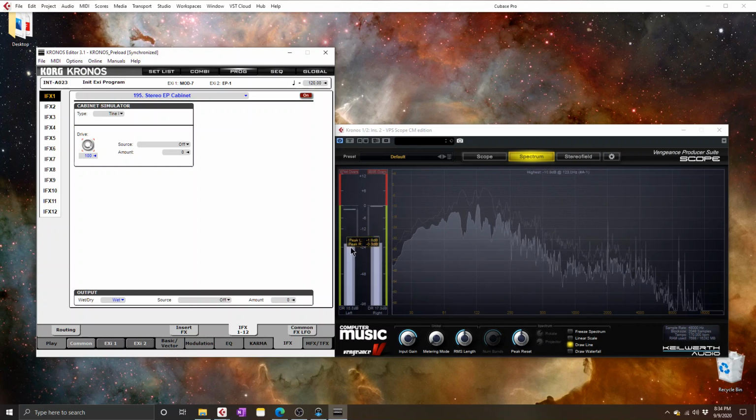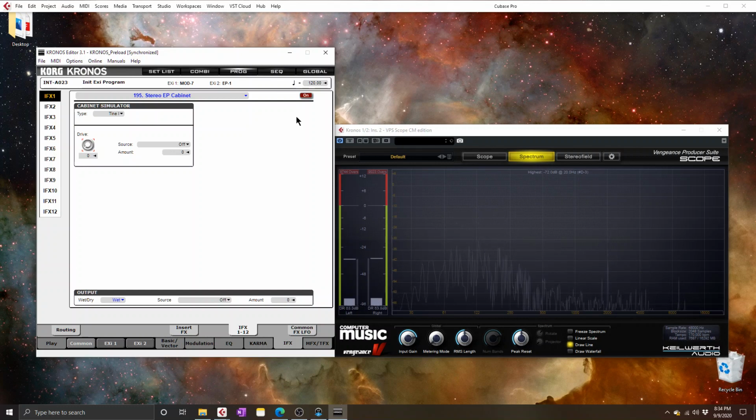So these secondary meters right here, the stupid graphic wouldn't get in the way, that's measuring average. So that average should go up with the drive, but if I turn it back down, the average falls a little bit. So this is a really great unit for adding average volume, essentially compressing the signal instead of adding a lot of volume with distortion.